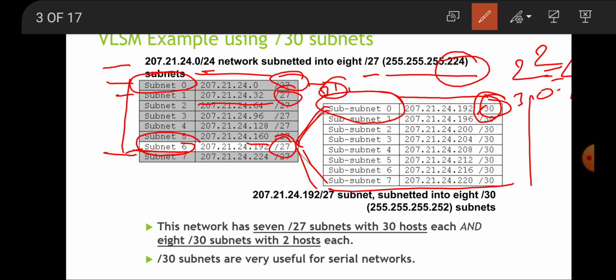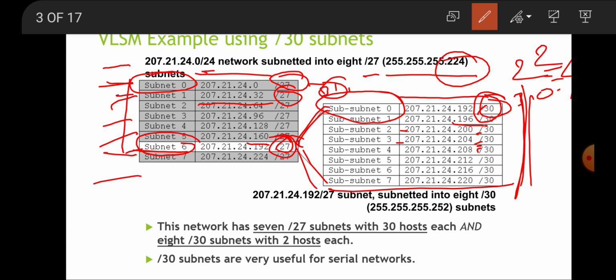So it goes from 192 to 195. Okay, so 192, 193, 194 and 195. Those 4 IP addresses come in subnet 0. The next subnet 1 starts from 196 to 199. Again the next subnet starts from 200 to 203, then 204 to 207. Okay, so likewise you are subnetting the subnet. These are all part of this slash 27. So you can make such subnets, from subnet 0 to subnet 7. That is called subnetting of a subnet.